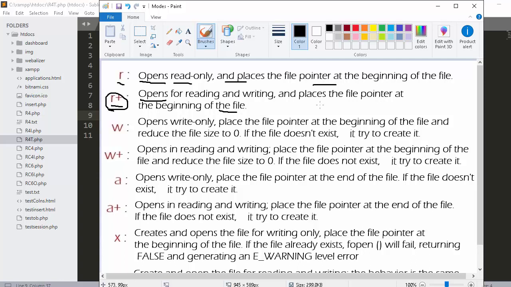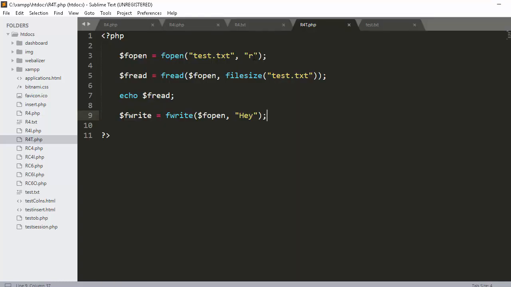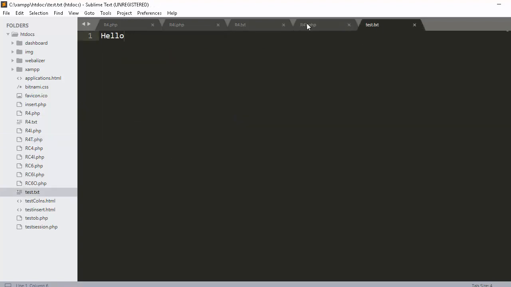So it will always make the pointer at the beginning of the file, but the R will open the file for reading only, because the R is the first letter of read, and R plus will open for reading and also the plus means for writing also. Let's use R plus, and let's comment the fread, and I will write hey in the test.txt file.